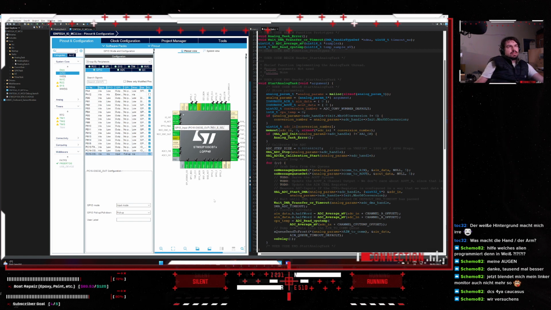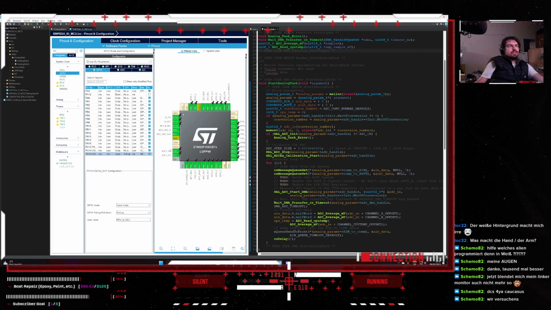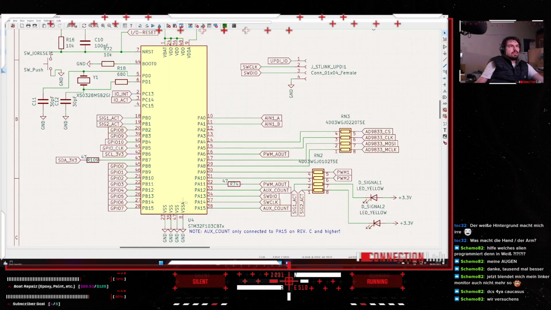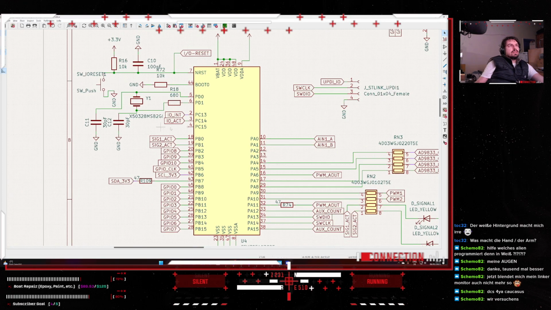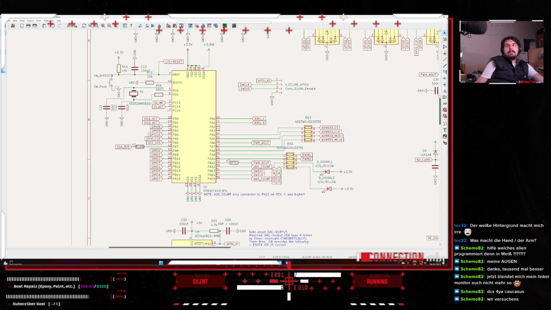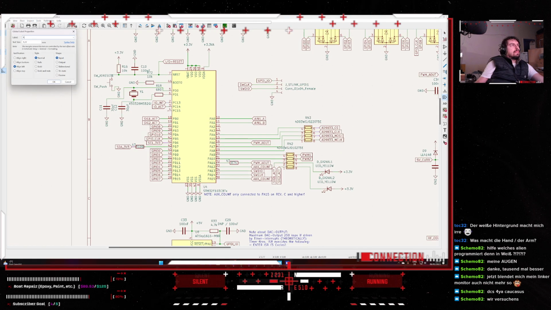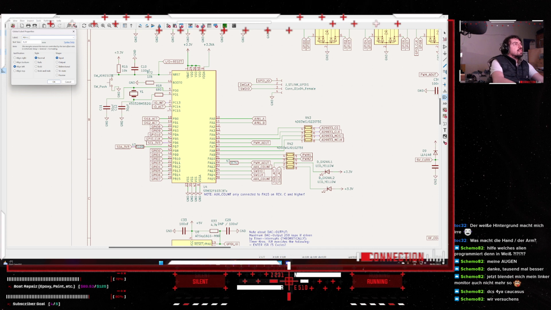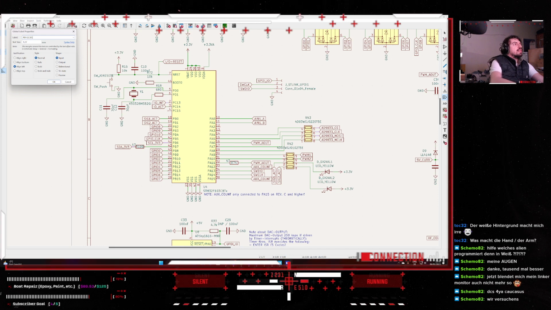Revision B select. So if this is true, this is revision B. And if it is false, it is revision C or higher. Ref C and ref B select.